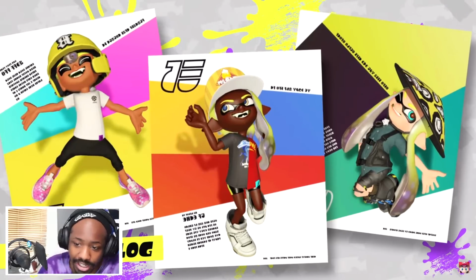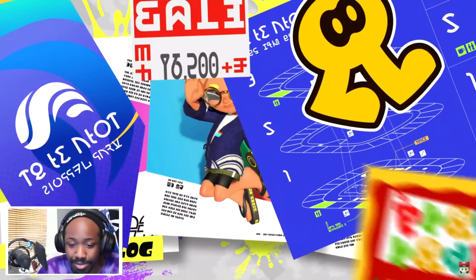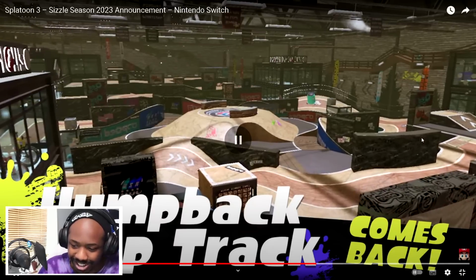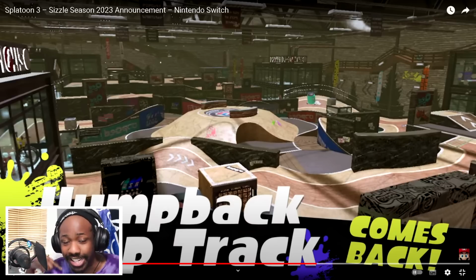So we move on to the new catalog, get some new clothes, of course, different kinds of stuff coming through. And we get this, all right. So Humpback Pump Track is a map that was from Splatoon 2, of course, but is now making a return back into Splatoon 3. Some people might be happy about this, some people might be indifferent, some people might not be so happy about this.